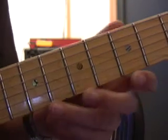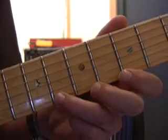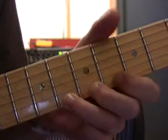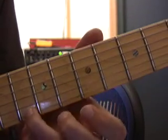So let me go through and show that to you now as a close-up. Okay, so here we are, the notes that you're going to bend. Here's your minor pentatonic. And the note that you're going to bend is this one, and you're going to bend that a tone, up to here. And that's because that's the next note in the scale.